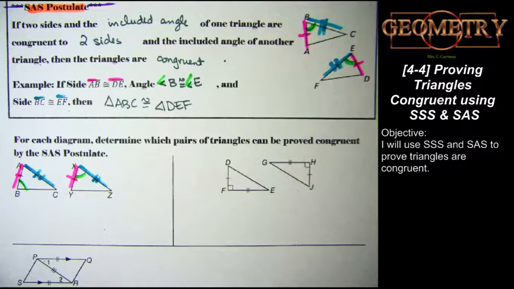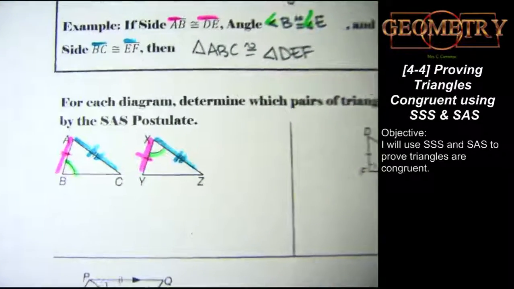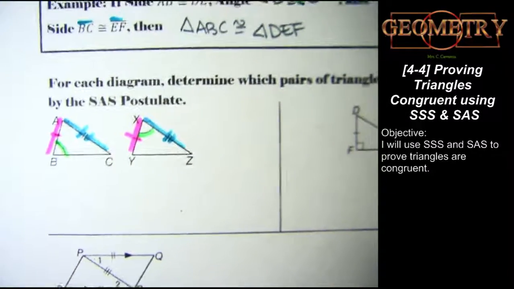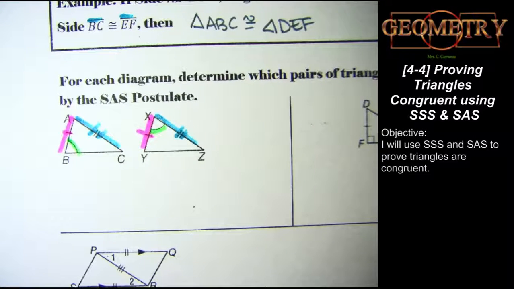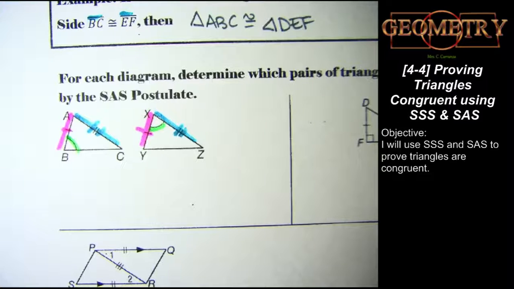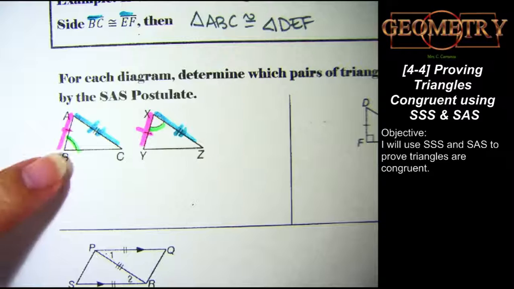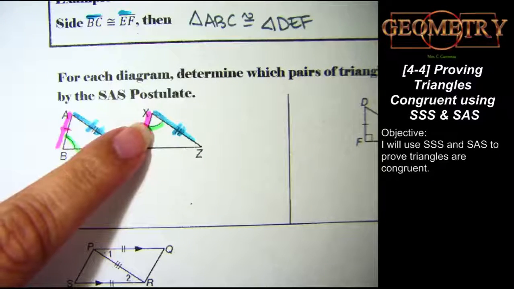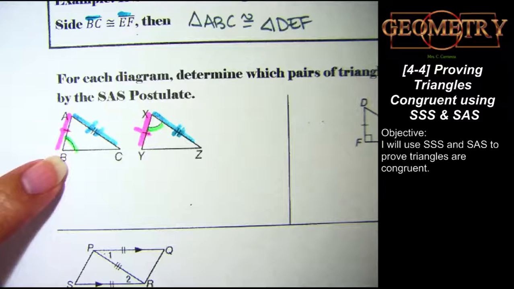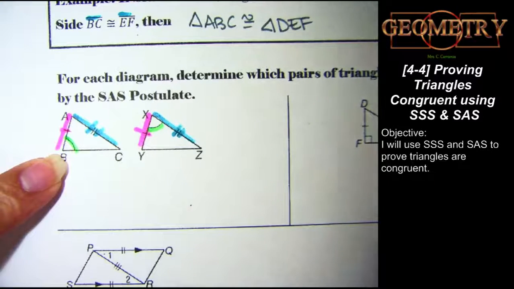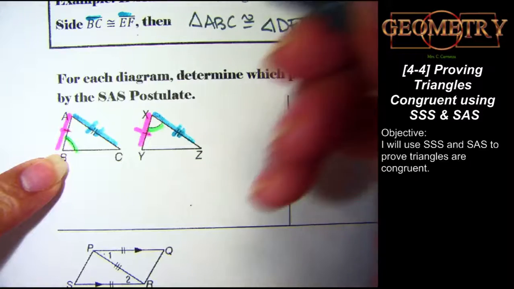I've got a yes, a thinking, and a couple no's. Okay, tell me why no. I know why yes, because we've got two sides and an angle. But why no? Because angle B isn't in the same position in terms of congruent. This angle B is not the included angle for triangle ABC. It's a base angle, right? It's some other kind of angle.